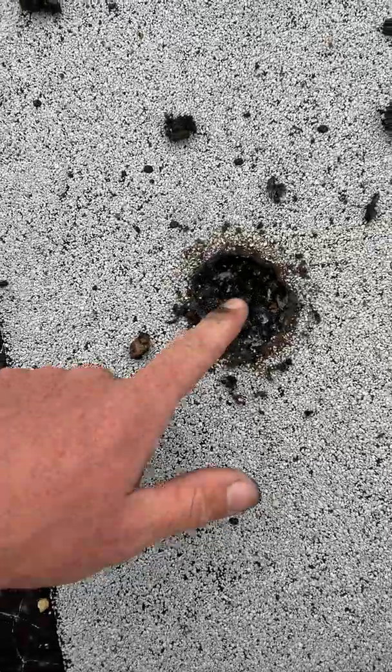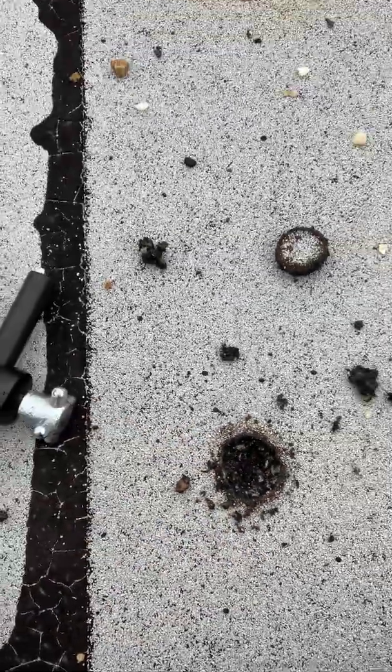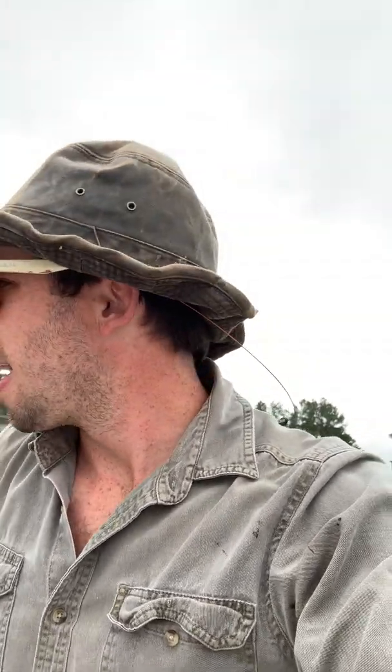I don't know if you can really see that, but it's not that thick. That's it - that's kind of an easy core test. I know that was probably hard to get through, but this is what we do before we give a roof estimate. This is Billy Guyette with Guyette Roofing.